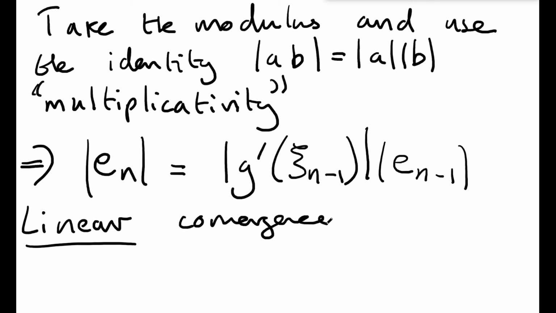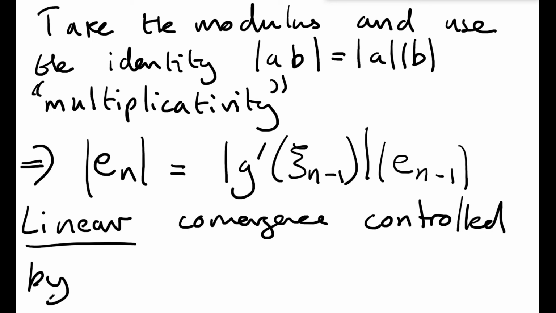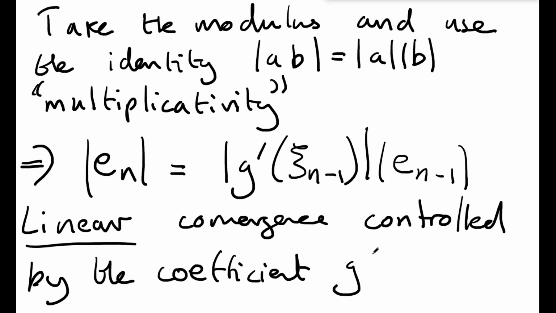So in that sense, it's like the bisection method. It's got a power of 1, but it's controlled by the coefficient g prime psi n minus 1. So if you look back at your notes, we set up the general convergence law: e n equals A times e n minus 1 to the q. Q is 1, the power, but the coefficient A is just g prime. So it's a more subtle coefficient than bisection. So there are conditions for when it does work, and conditions when it doesn't.